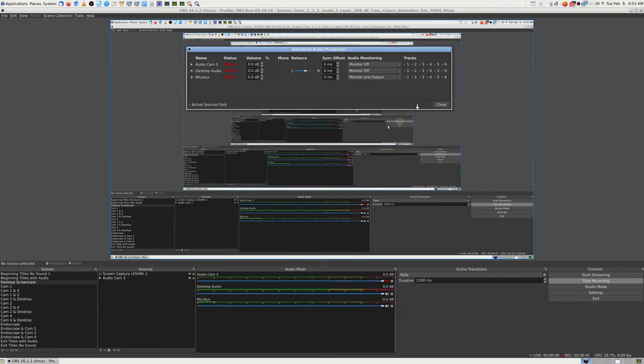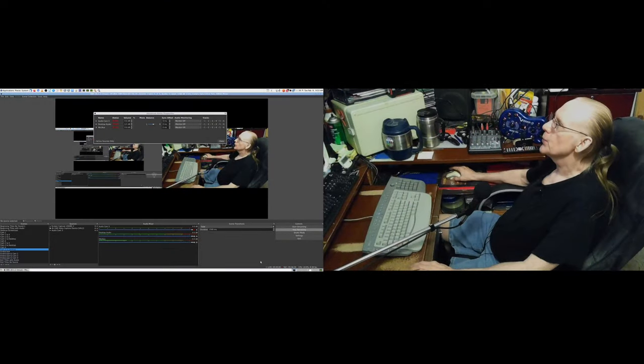Get that turned off now. Okay, well, I should have tested. Yeah, now I got to do it again. Okay, the volume of the recording was so low that, let's do board desktop now. Yeah, the volume of the recording was so low.